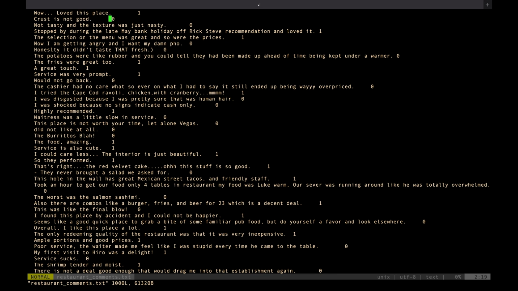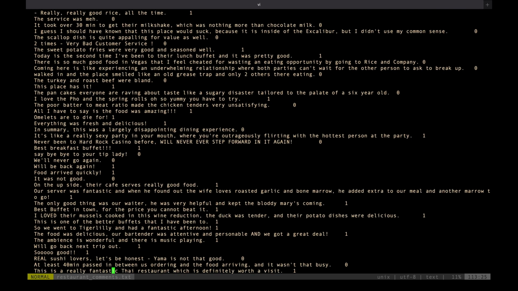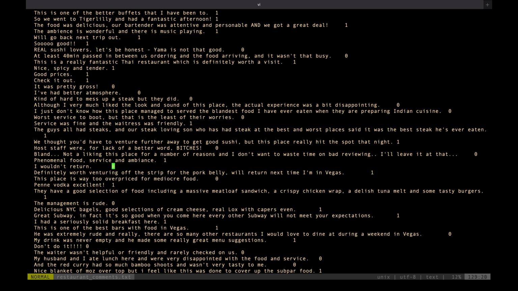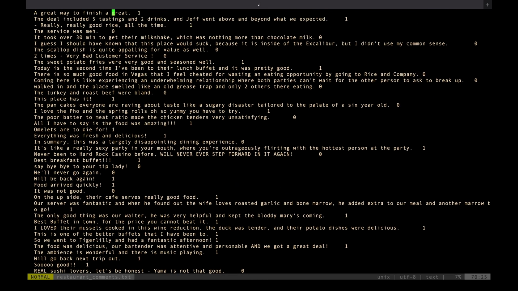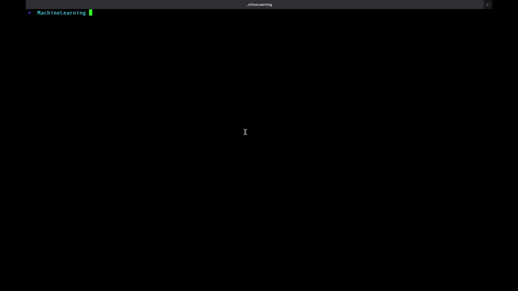So I classify this as 0 or negative, and so on. Actually I took this file from Microsoft, but this is basically how you will do it. If you want to know whether the comments on your bot are positive or negative, you need to train your bot like this.